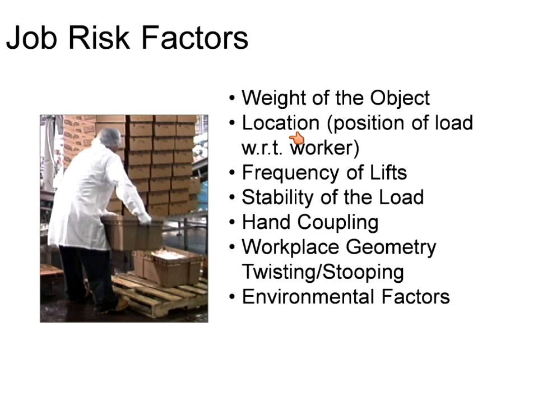And job risk factors. What are the factors which are related to the risk in a job? Number one, weight of the object. Of course, I told you already, the weight of the object should be limited. Number two, location, meaning position of the load with respect to the worker.